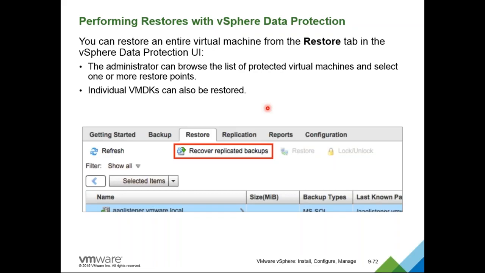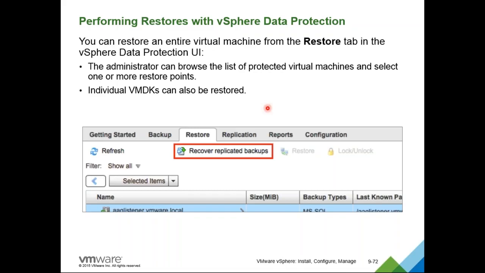In the VDP overall summary, your VDP appliance needs to be integrated with your vCenter Server. Once integrated, it will push the agents to your ESXi host. Through that, using the proxy services, you can take the backup and restore your virtual machines. And you have 2 interfaces.